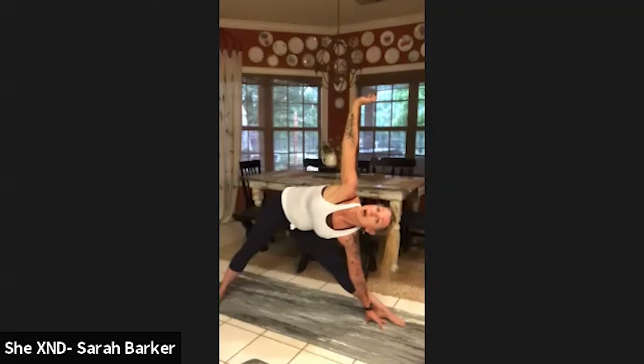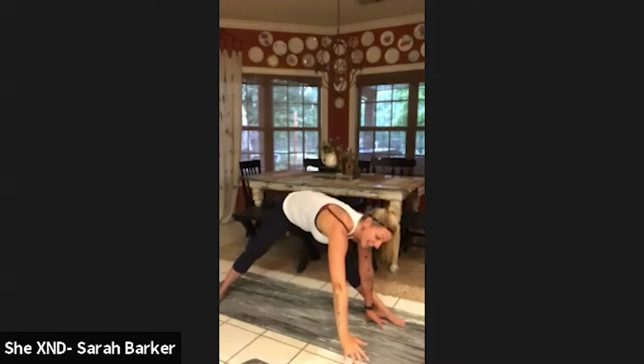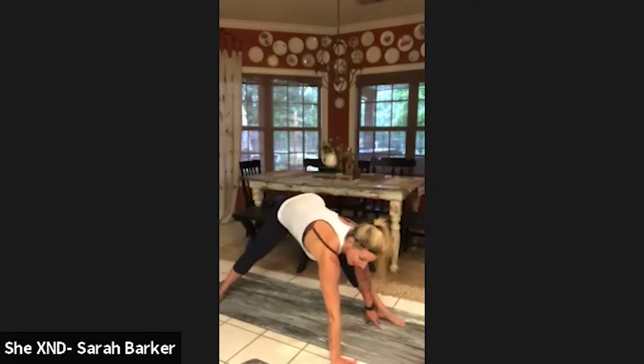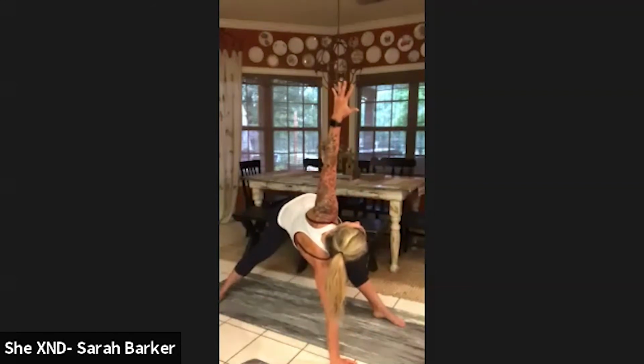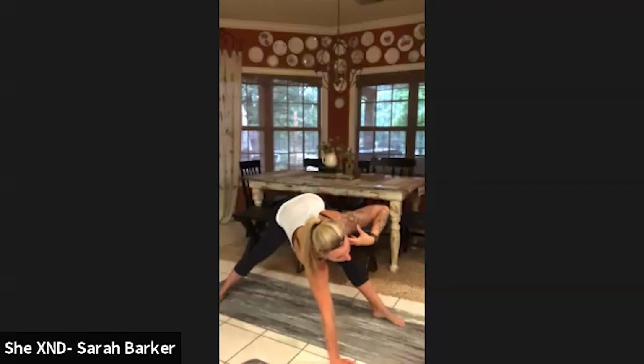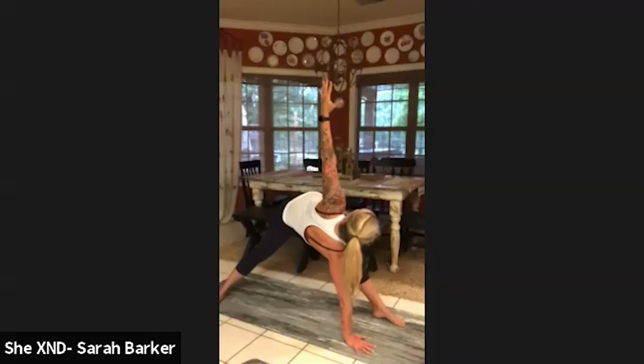Taking that hand that's at the top. We're going to rotate down. It's staying in triangle legs. Hand can come outside of your mat if you need more stability. And we're going to open up to reverse triangle. So it's really difficult to hold that right shoulder back. That's where the breathing comes in. You can walk your hand closer to your foot. Do it.